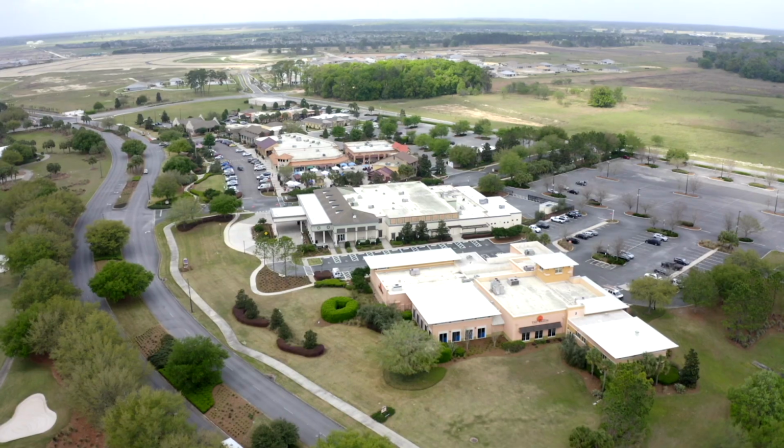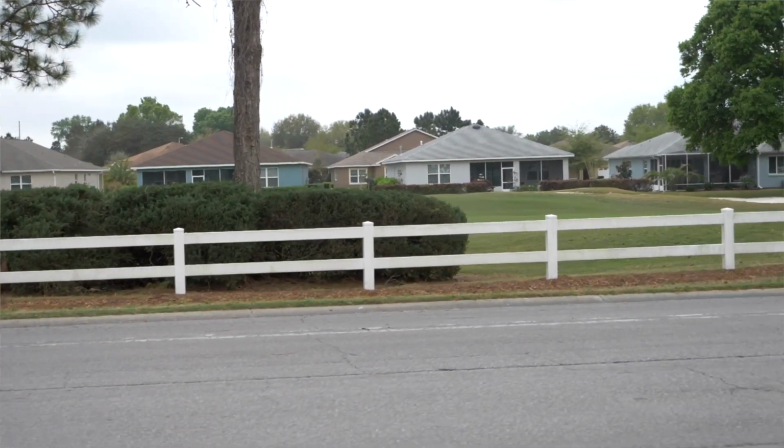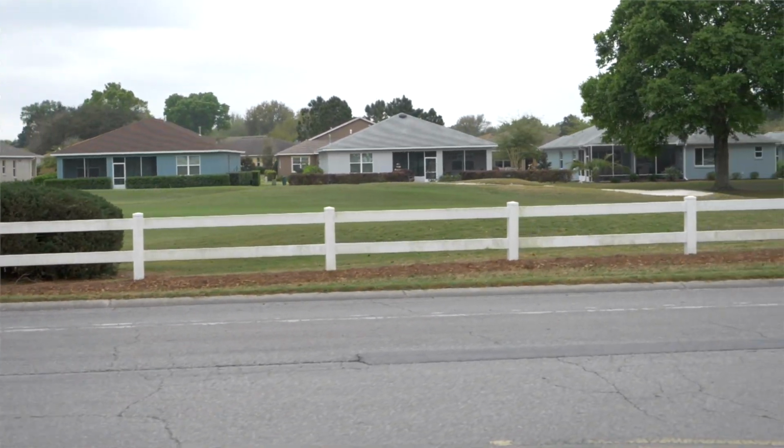So when we were discussing it with our expert agent, basically what he said was On Top of the World own those roads, so then they kind of made the rules. Yes. And then you saw on the other side when we were leaving a sign that said golf carts not allowed past this point or whatever it said. Yes, but that was super cool, and that's a benefit to a lot of our folks that are looking for golf cart fun. Yeah, it's not that frequent. There's a few communities here and there where they've got these shopping centers right outside that you can drive your golf cart to, but it's not that common.